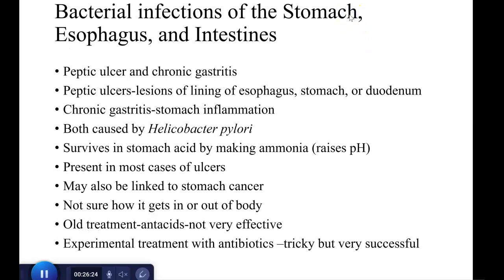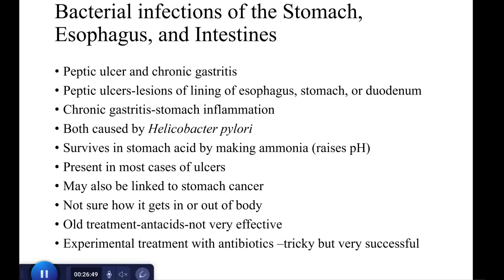So I mentioned that not a lot will actually grow in our stomach acid and the harsh conditions of our stomach. There is one bacteria that can actually tolerate that really low pH. And this bacteria is Helicobacter pylori, or H. pylori for short. And they believe that this bacteria is instrumental in causing ulcers.